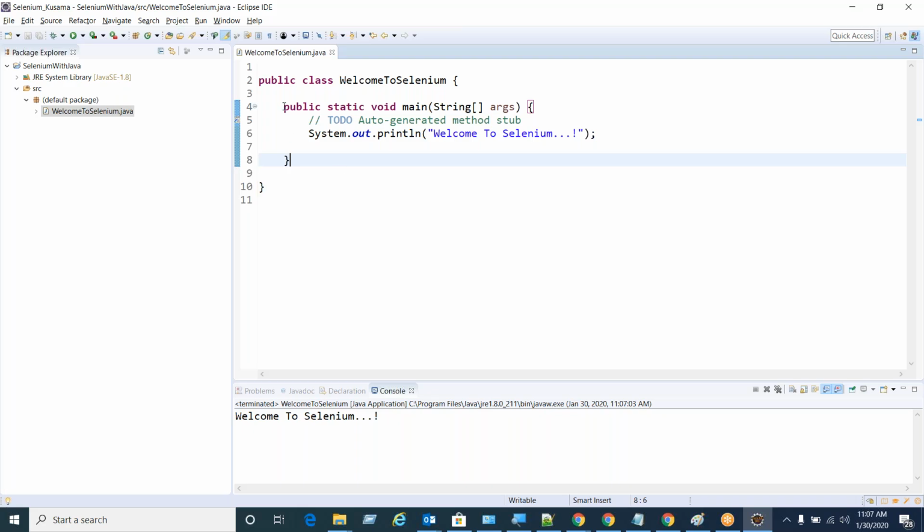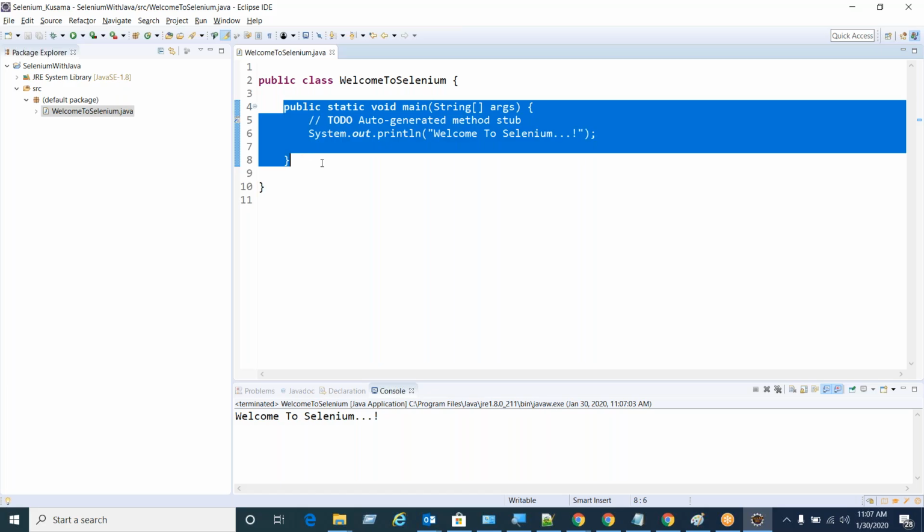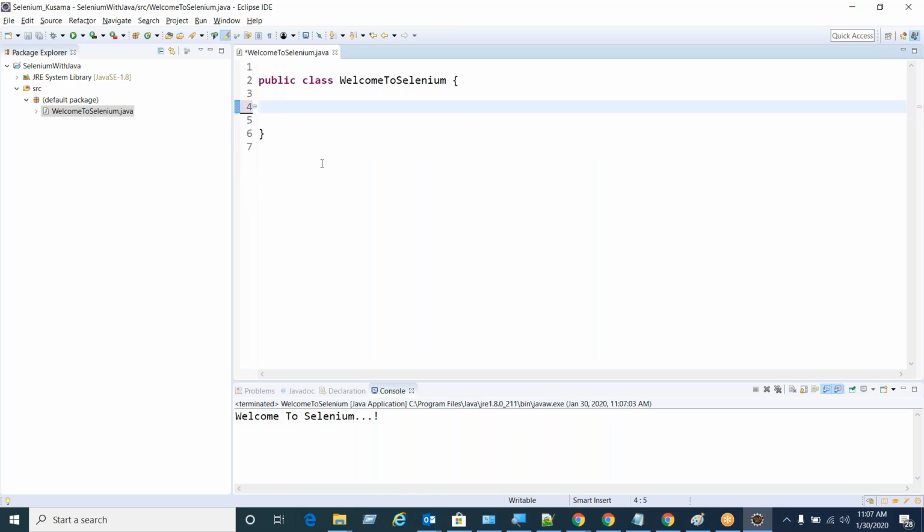Let's say you did not have this main method. Point number one, to implement Java programming, you need to implement under class. Okay, right.